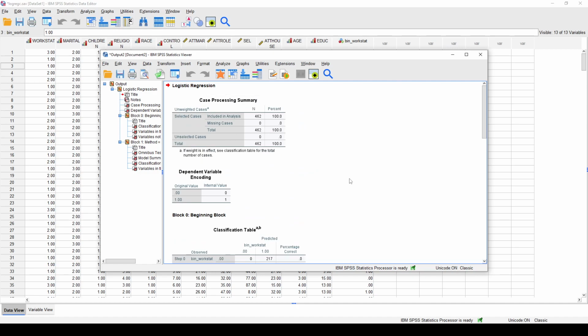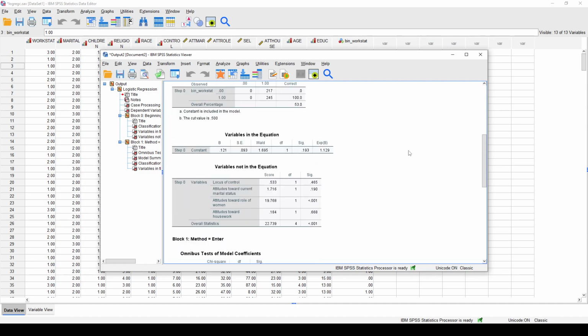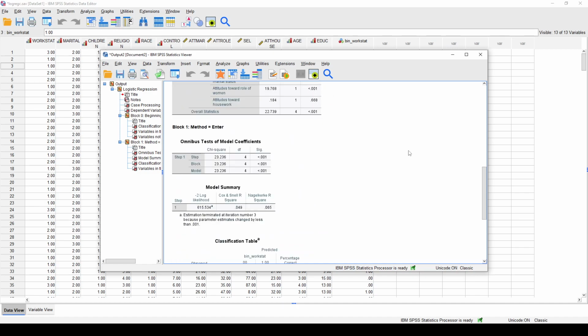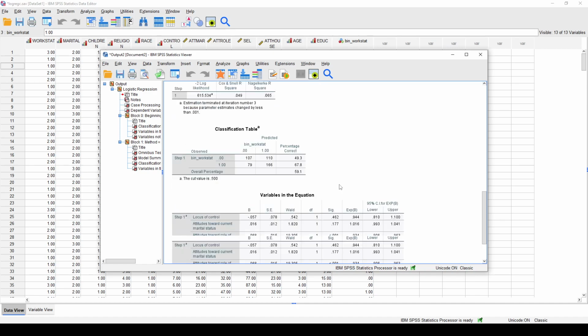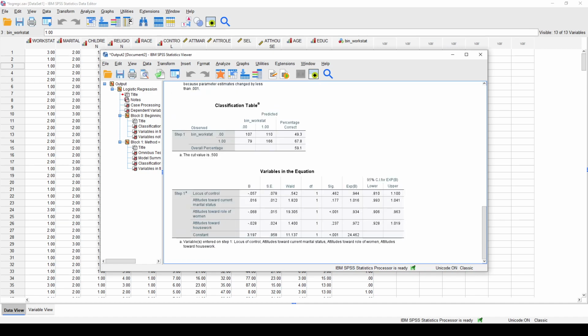And again, there's a lot of crap that's in these outputs, so you don't necessarily have to worry about it. Maybe one thing I could check is the omnibus test of the model. That says that all of my variables are statistically significant. Okay. So this is our main table for interpretation, and I think this is what some students were asking about. So this is what we're focusing on here. It's important to remember that 1 represents working women and 0 represents housewives when we're doing our interpretation.